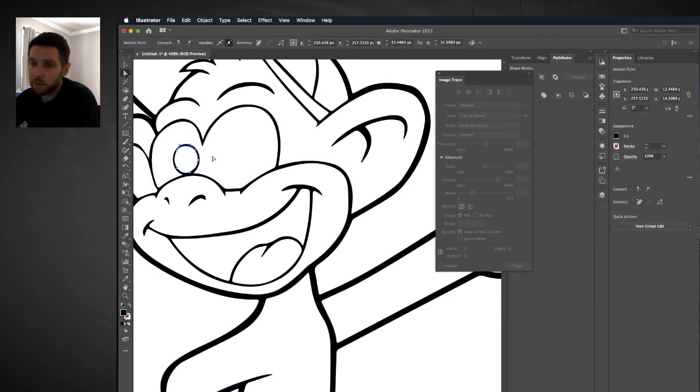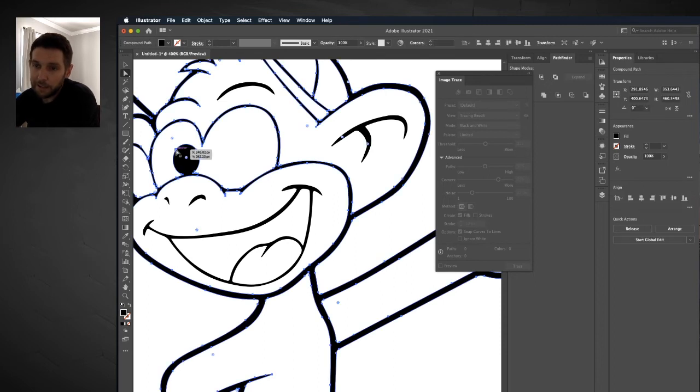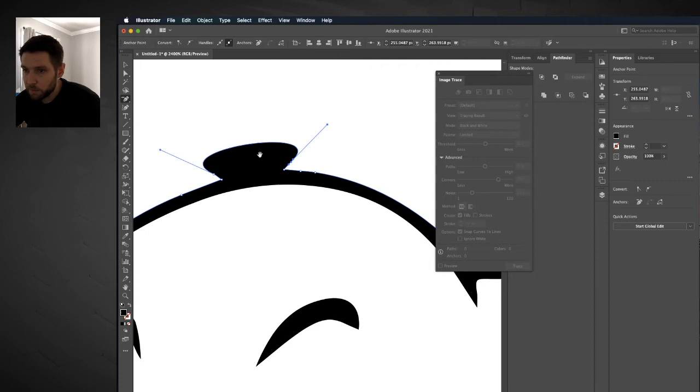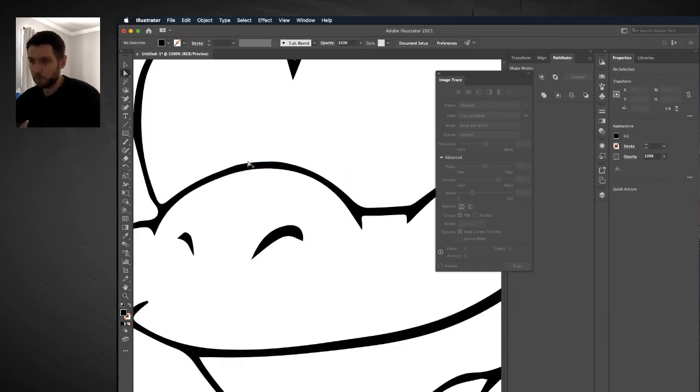I'm then going to delete this inner circle, and then right here I can't delete this because that'll break the path, so instead I'm going to use the delete anchor point tool. I'm just going to get rid of these anchor points. What that does is it gets rid of the anchor points, but it doesn't break the path. I basically just want to get rid of them right in here, and then let me just clean this up right in here, and I'm feeling pretty good about that.